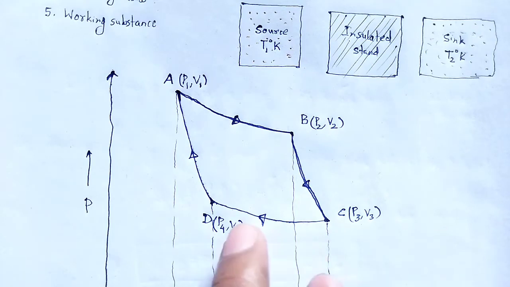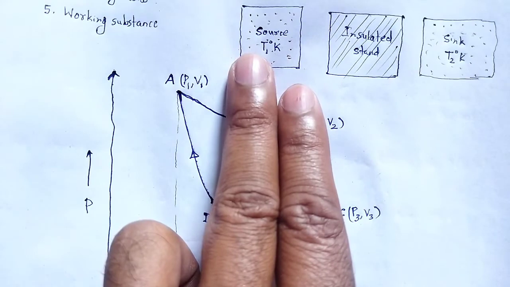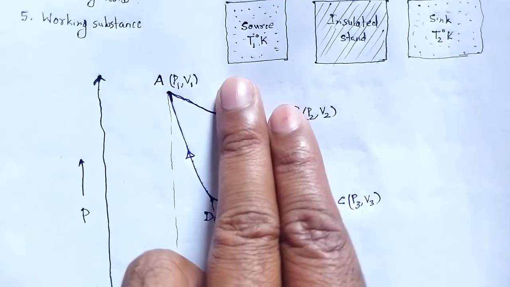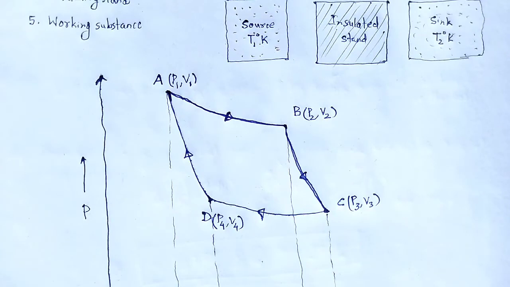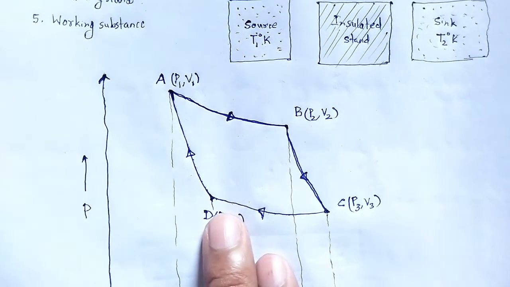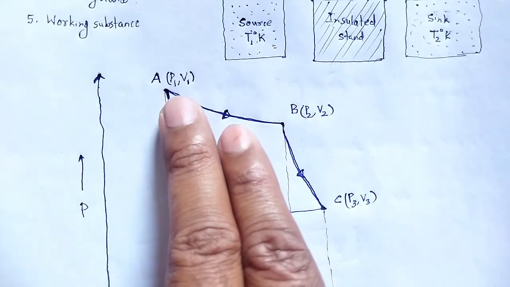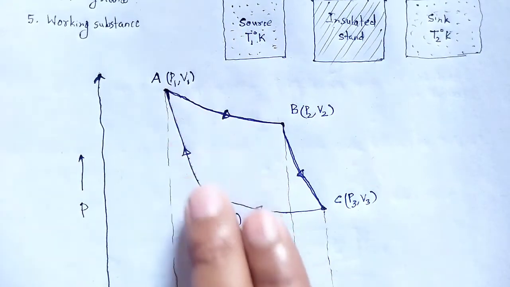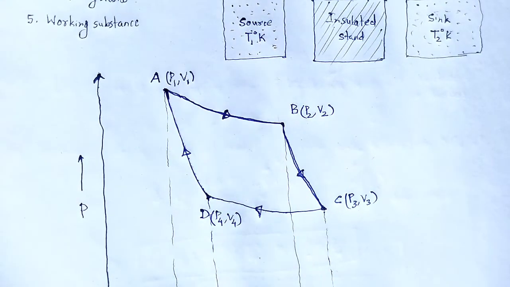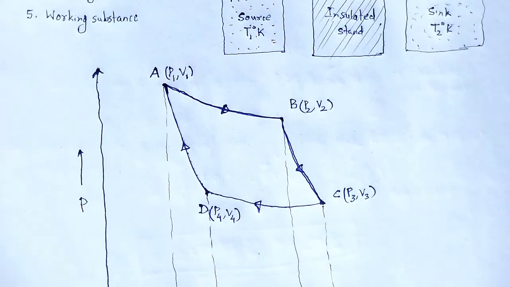And the temperature becomes T1 degree Kelvin here. In this case no heat is absorbed by the gas, and in this process of adiabatic compression the gas moves from the state D having coordinates P4 V4 to that of state A having coordinates P1 V1, and it is represented by the curve DA on the PV diagram. So what should be the work done here?